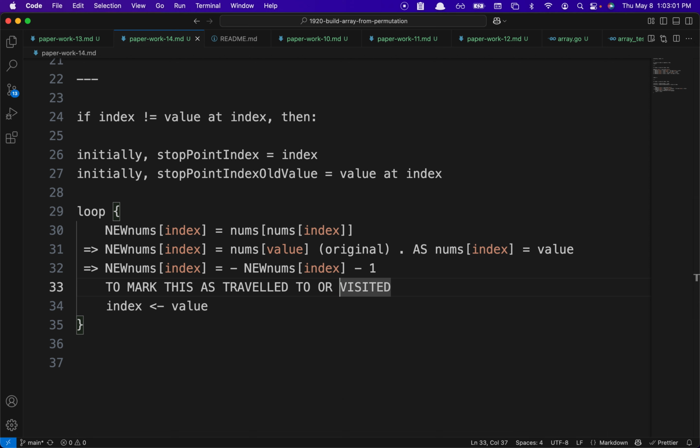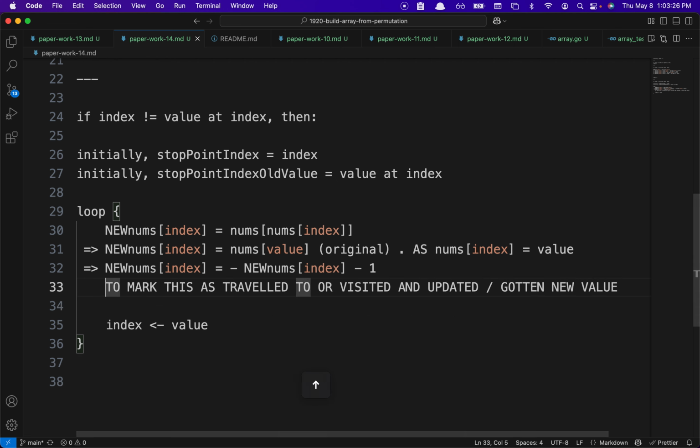Okay, or visited, and also say that it's updated or gotten a new value, right?